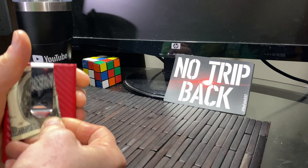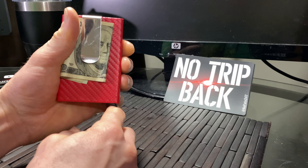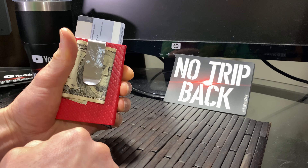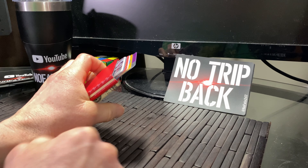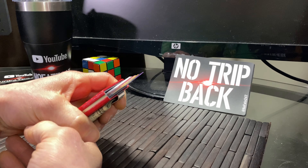And when you are ready to get one of your credit cards out, all you need to do is pull this lever. Hopefully you can see this — I'll do this a couple of times. Simply swipe that lever and your credit cards come out. Let me do it again so you can see — very easy, very convenient.